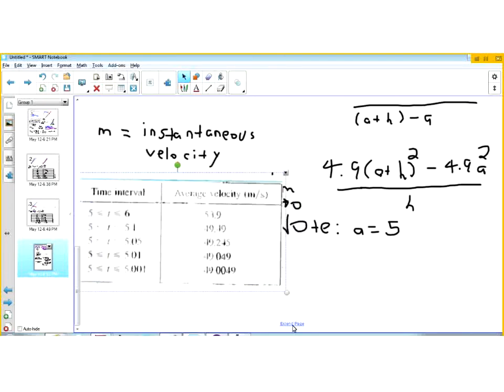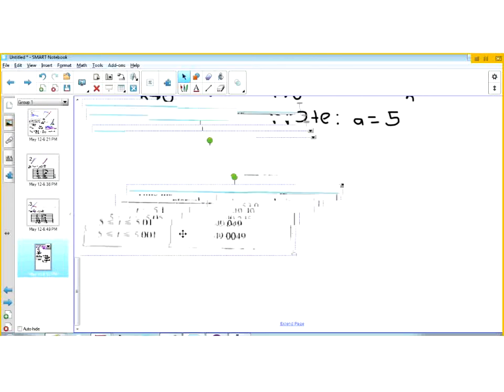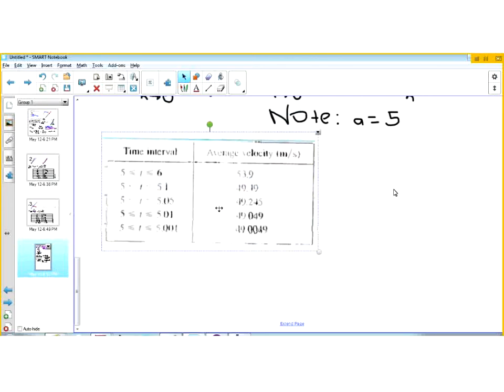So let's study this table here. All right. So in this table, we have A is equal to 5. So this is A right here. I'm circling A. A is always 5. And we're approaching A, which is equal to 5, which is the abscissa of P. We're approaching P from values of A bigger than A.